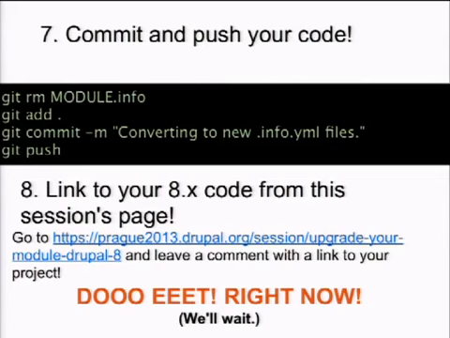And please, please, please link to, even if you don't get your code up on Drupal.org, please at least say, "I'm trying to port this module." It'd just be great to see what the modules represented in this room are. So if you could do that, that would be really awesome. So 2 minutes, I'm just going to run from the back to the front. If you have a question, raise your hand.